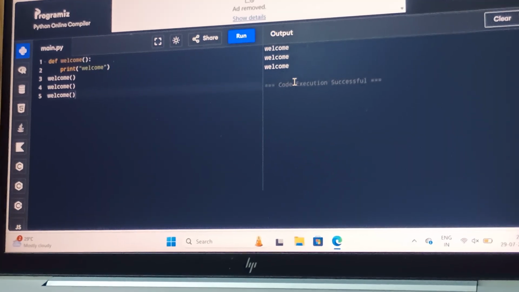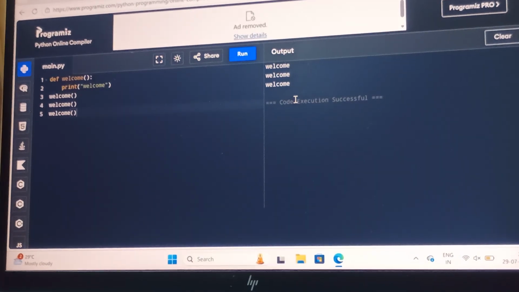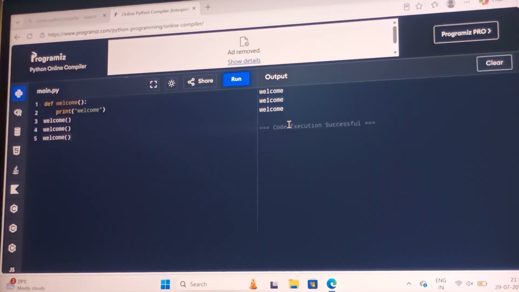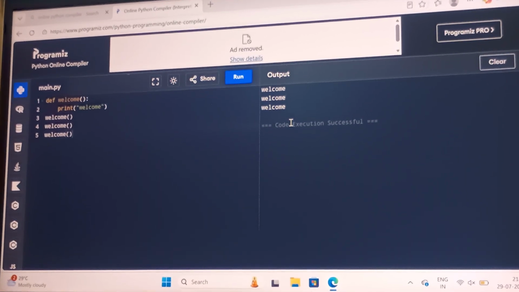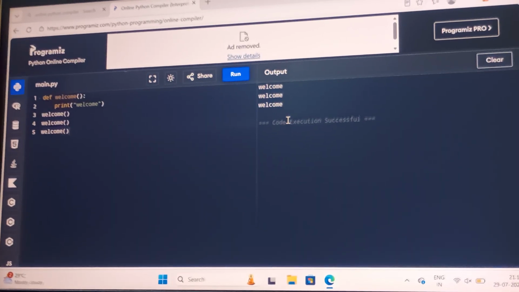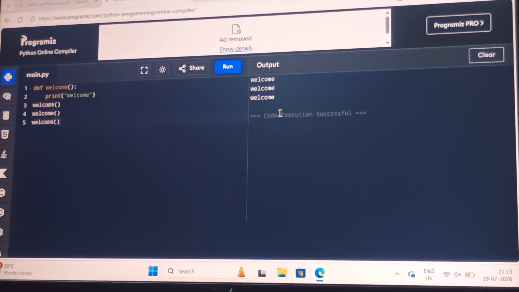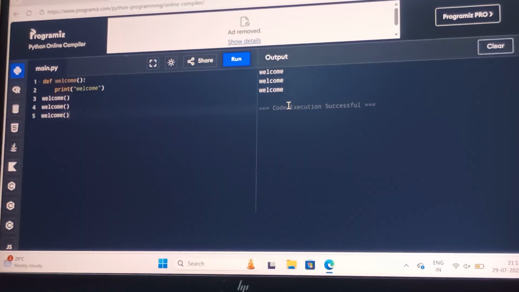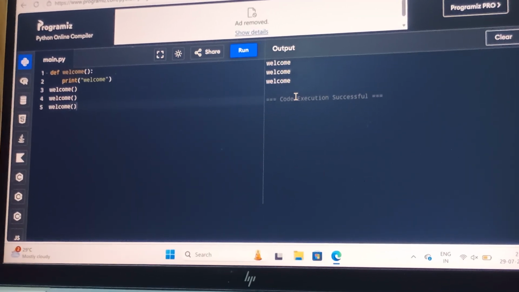Next, we discussed why functions are important. They help us reuse code, save time, reduce programming errors, make programs easier to read, and make debugging and maintenance easier. Then we learned that there are two types of functions in Python: built-in functions, functions already provided by Python such as print, input, len, type, and max.